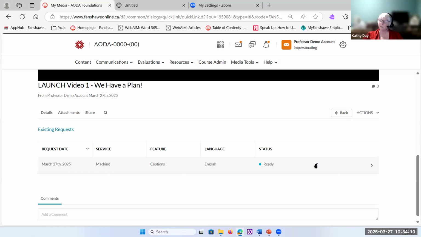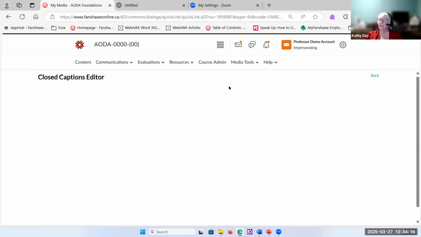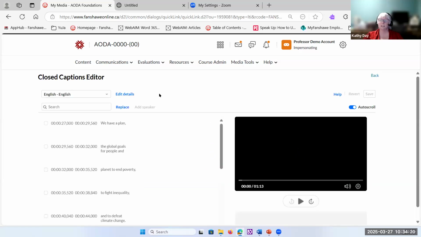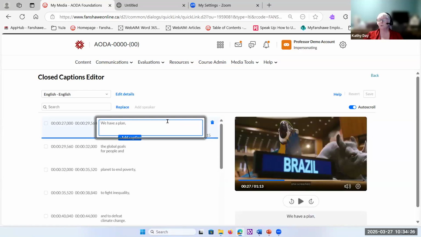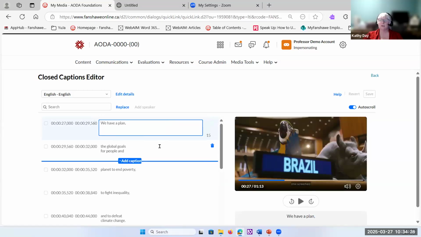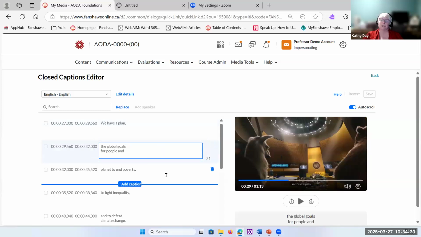We can edit those automatic captions using the edit, and it will open captions in the closed caption editor. This is where people have the ability to improve the accuracy of captions by editing.